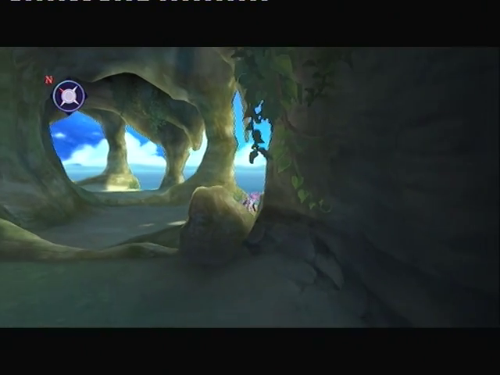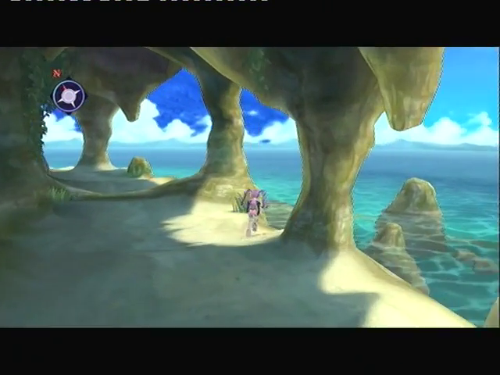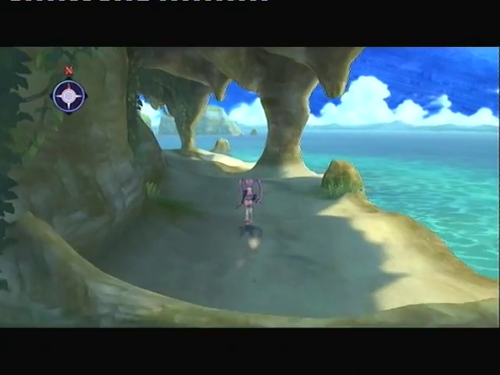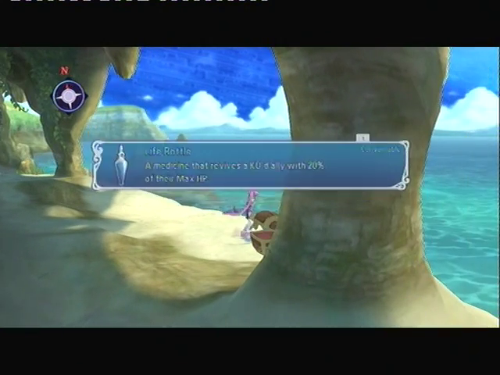Anything down here? No. Still looking for a life bottle. Where is that life bottle? Nothing up here? No. Keep going. There must be a life bottle somewhere. Wait, what's this? Life bottle!